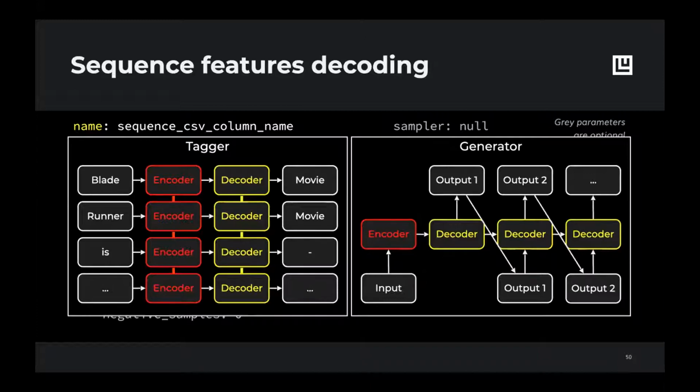For instance, when you do machine translation, you don't know if the target language sentence will have the same length as the input language sentence. And so what happens here is that you do autoregressive generation, where you generate one output and then you feed the output back as input for the next step of the generation until you reach an end of sentence token. And that's what you obtain as a generation.